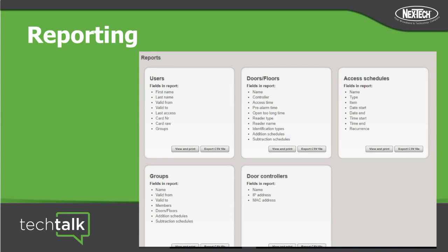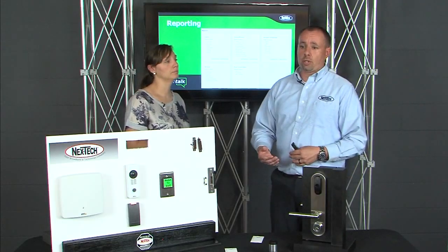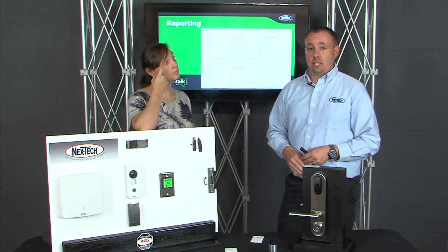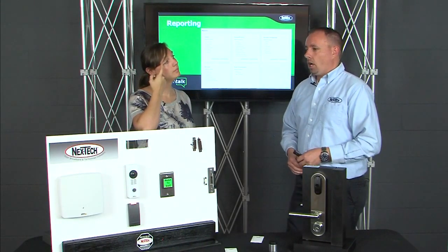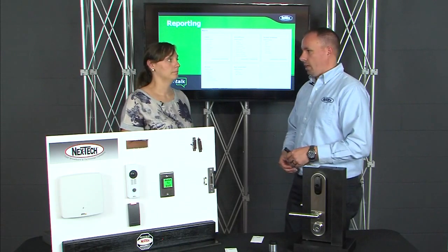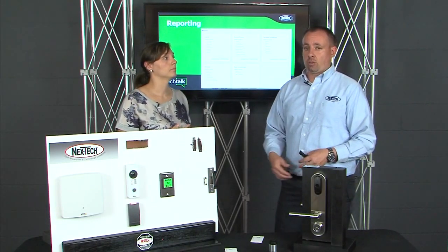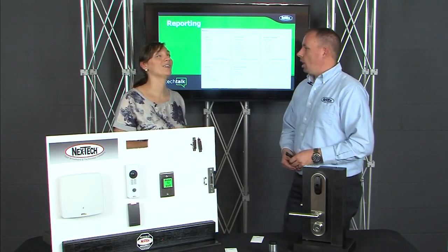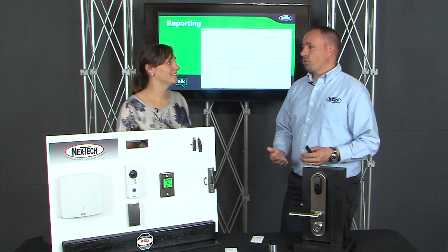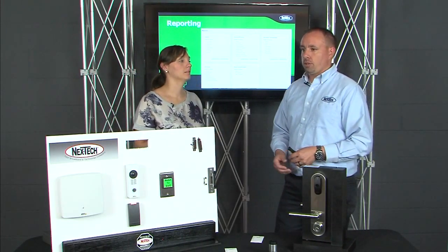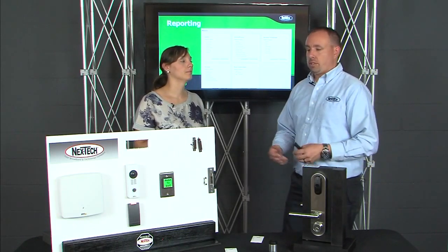You can basically completely customize it however you want it, right? A lot of different reports are built into the system, so we can run user reports. We can run reports on doors, so we can see what activity is taking place at that particular door. On some of the wireless systems, we can run a battery status report, so we can see if we need to roll out any maintenance crew to change out batteries, different things like that. All of those reports are customizable and exportable to CSV files or to a SQL database to do different things.